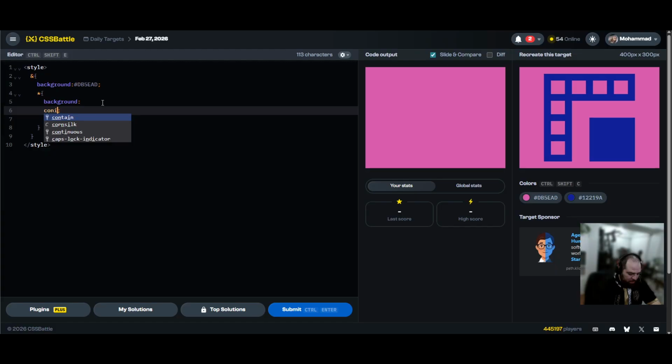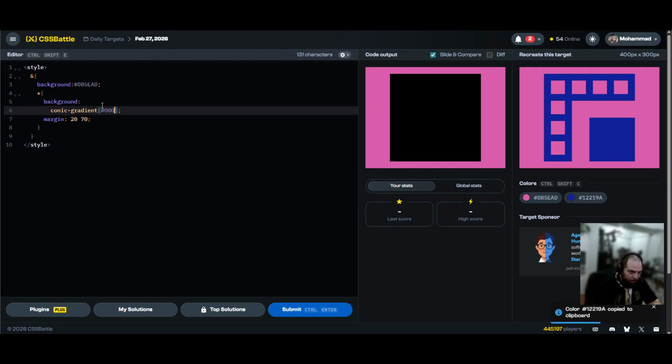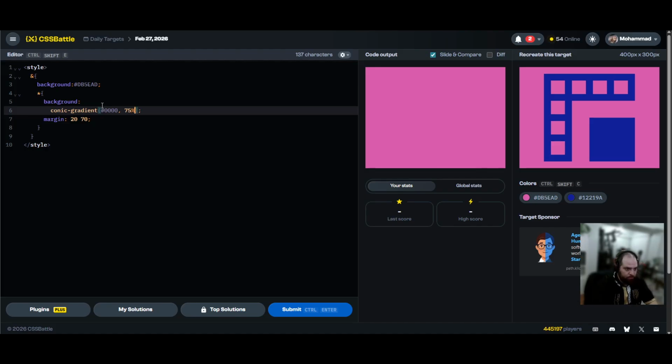So I'm just going to go conic gradient, and here I'm going to do this color, but before that we'll just go transparent 75%. Whoa, 75% with this color 25%. So that almost seems like that's already perfect. So I wanted to now just shift this over. So what if actually, instead of this, I was going to try to just put it down there in the first place.